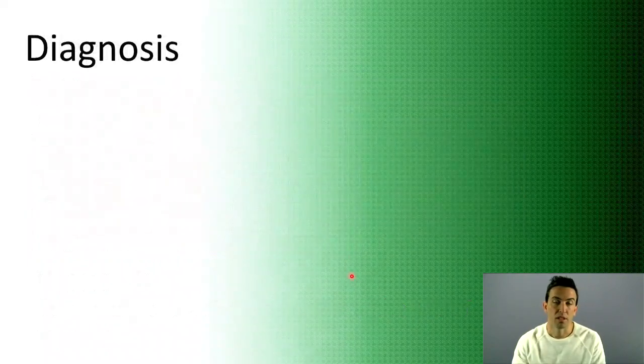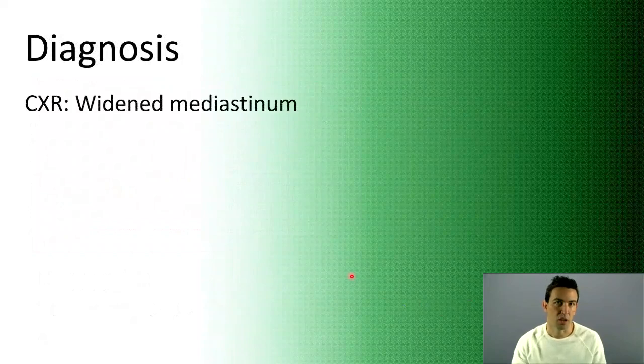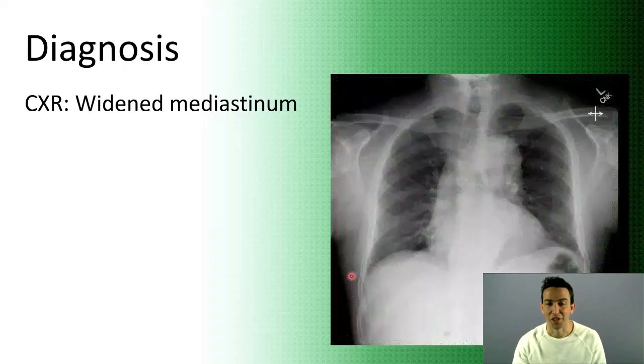How do you diagnose it? Typically you'll have the chest x-ray either on the question sim or as part of the workup, and everyone always knows it's a wide mediastinum. If you're looking for the definition, it's more than 8 centimeters wide. So again, right through here. And on this one, you can almost see the contour of the aorta coming up and coming down, and it is definitely wide.